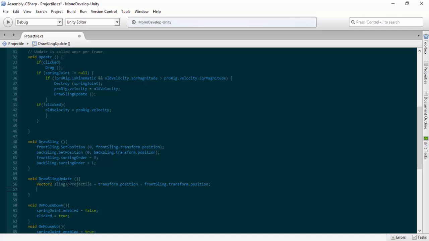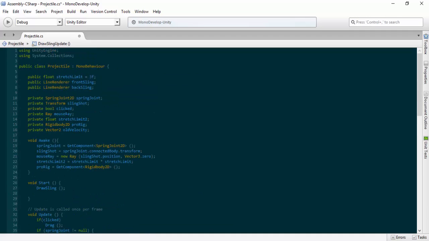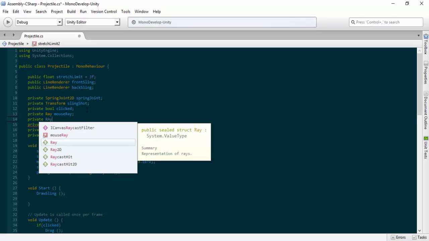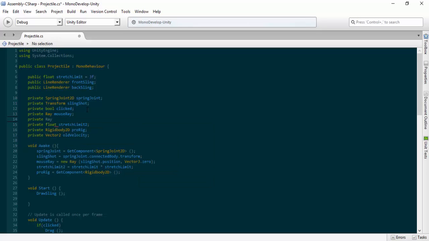What are we going to use? Probably helps if we declare an array here as well. So another one, just like this one. We're also going to make another array with zero direction again. So that's what I was going to explain before, the arrays. I'll explain this better after I've finished writing this part of the script, because this will be the end of the script here. So I can throw in a bit of explanation and then the video will end. Don't celebrate too soon though, because we've still got a bit of script to do. So a new array, and we'll call this one a bit long: front sling to projectile, just to P. Front sling to P will do.